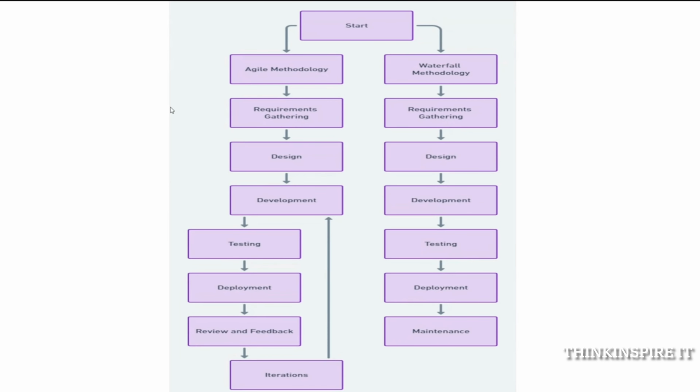Let me tell you where the client comes in. In waterfall, the client will come at the initial time and at the ending time. He will not come in between. But in agile, the client will always stay with us on a weekly basis, daily basis, or monthly basis, based upon the priority of the project.